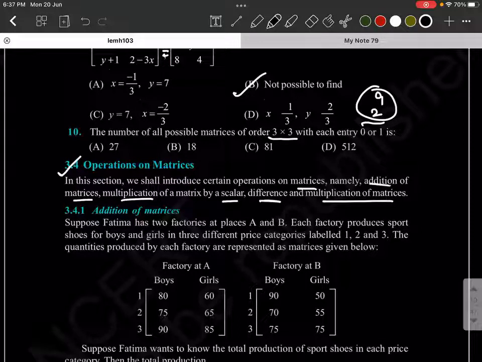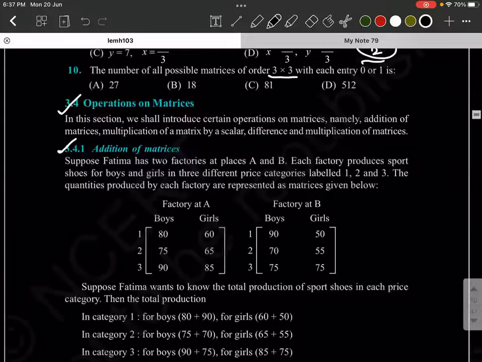So what I'm trying to tell you here is that there are two cases where multiplication is used. What is the first one? Multiplication of a matrix by a scalar means a matrix is multiplied with a common number. What is multiplication of matrices? Two matrices are given to you and you need to multiply those two matrices and find the new one. Okay. Next is addition of matrices. First we'll see addition of matrices.